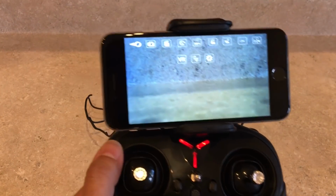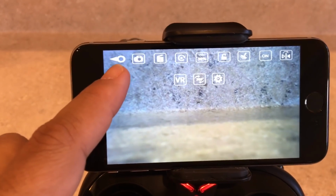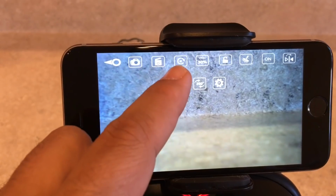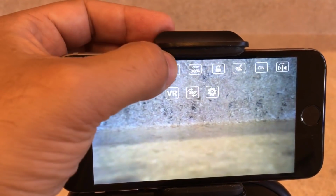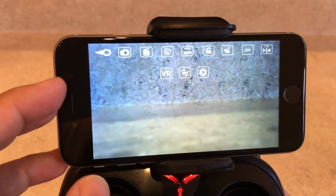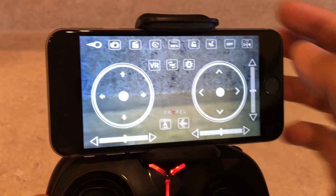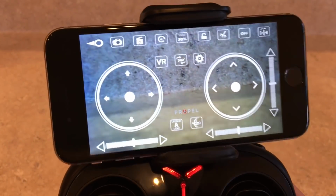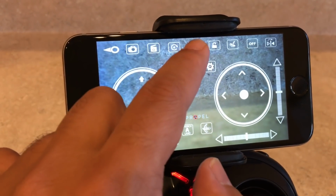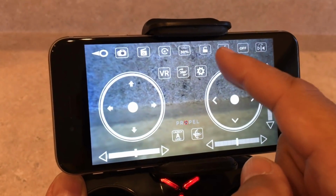Now, briefly going over the app here. This icon right here on the far left takes you back to the main screen. This one takes pictures. That one takes videos. This one right here is your photo gallery. And if you enter the photo gallery here, you can look at either the taken pictures or videos. This changes the rates, but you have to have the virtual controls on, so you would turn them on right here. And here you could see your virtual controls, so you can now switch your rates of speed from 30, 60, or 100. And you can unlock the motors with that icon and use the app to fly this.